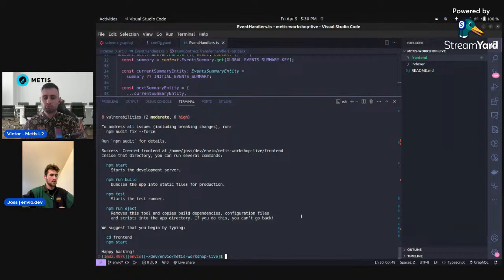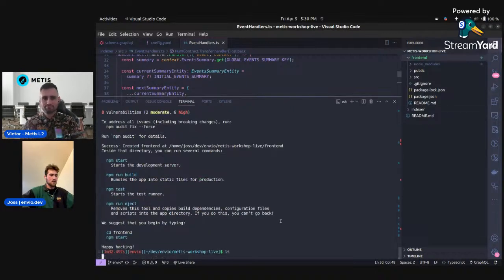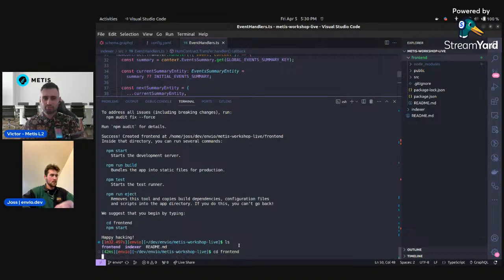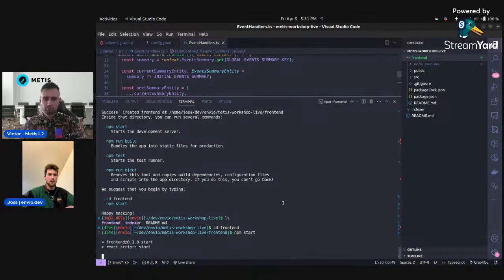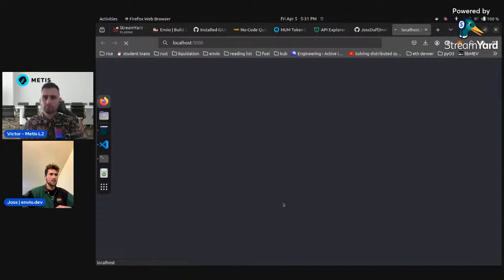Okay, and it looks like this actually finished building. What that did is generate everything in this front end folder. I'll also have to preface this, I'm no front end expert, so this is a little foreign to me as well, but it's still very simple to do. So we have this front end folder, we can cd into that, and then to start it up, we can say npm start and take a look at what Create React App generated for us.